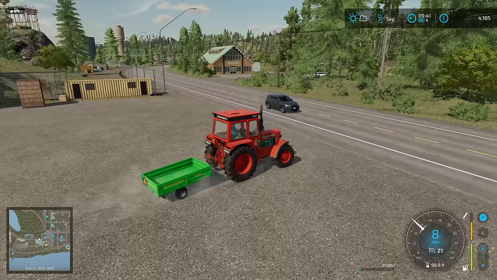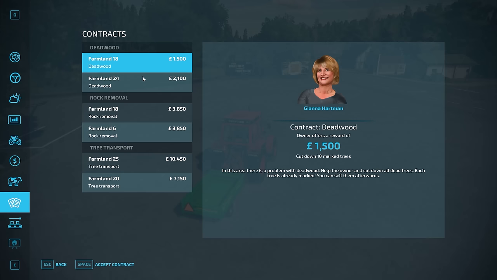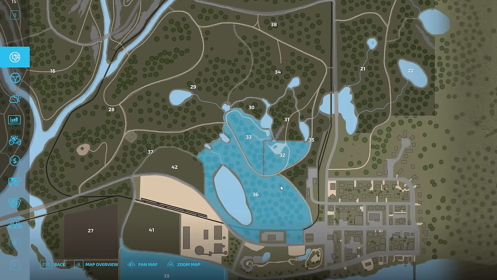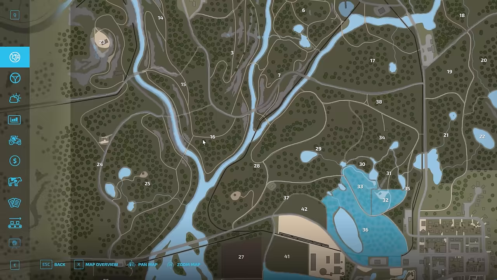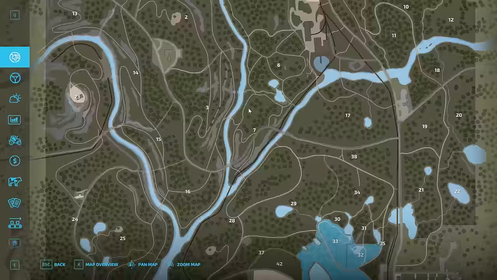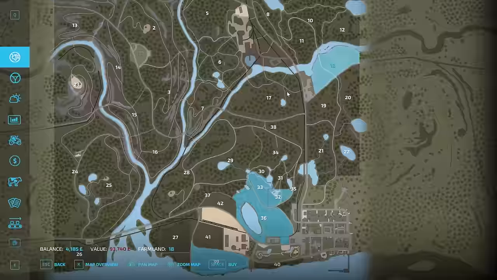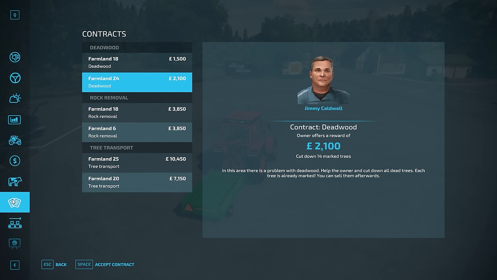We must start them. So, farmland 18 and farmland 24. I want to do the closest because it takes me a long time. There's 24. And 18 is... somebody's probably already spotted it. Must be down here. Just there. Right. So let's hope there's not too much. 18 is the closest. Is that the cheaper one of the two? Yes, it is. So we're going to accept that.